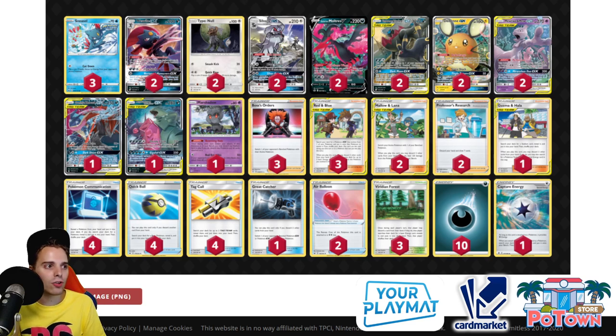Unless they have Big Parasol, Dark Moon GX with six energies on Silvally — or using Dark Cry on Umbreon — lets you one-hit KO any Pokemon in the game. Having six energies in play with this deck is very easy. There's also Greninja & Zoroark GX, whose Dark Pulse attack does more damage the more Darkness Energies are in play. Mewtwo can copy attacks from GXs in the discard pile — throw away Sableye, throw away Greninja & Zoroark, and Mewtwo does the job. If you're up against Calyrex, just go for Full Darkness Mode to hit for weakness. A very cool deck sliding in at number 8.